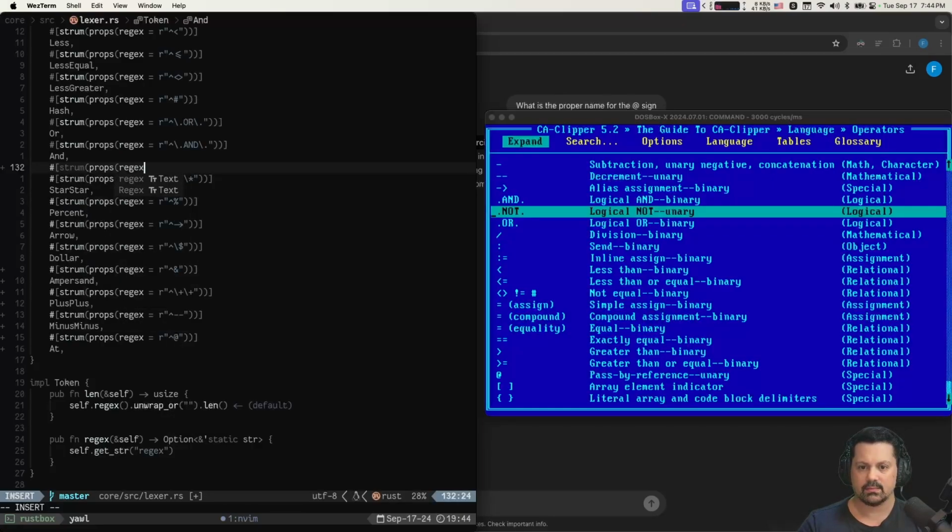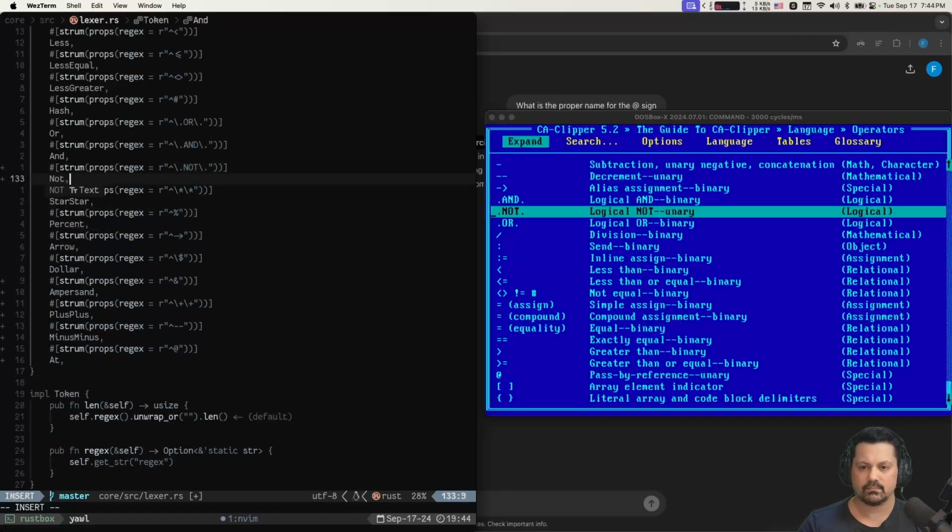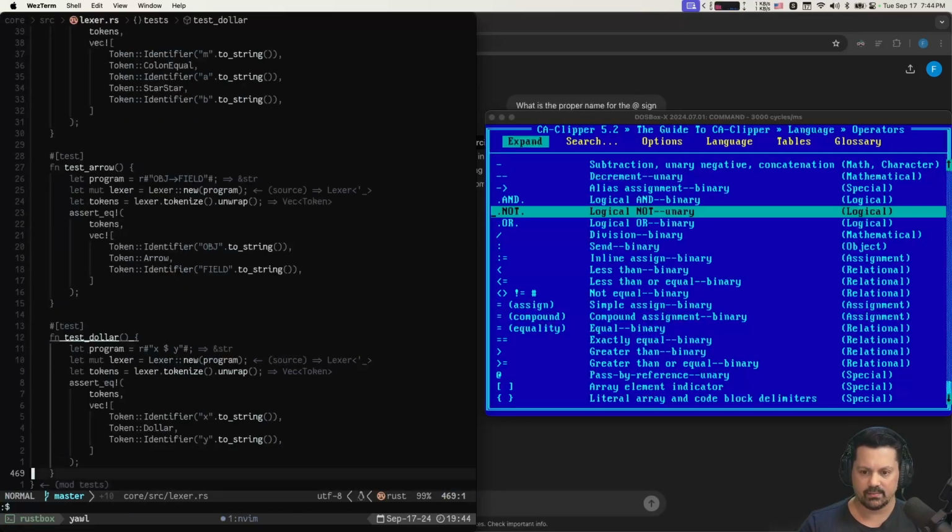Props regex equals not. All right, now I think we're done. Perfect. Let's write a couple of tests here for them.